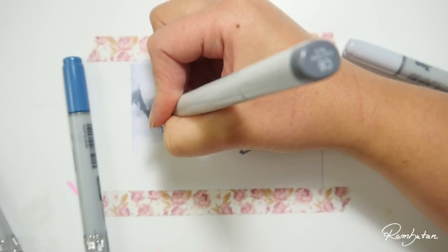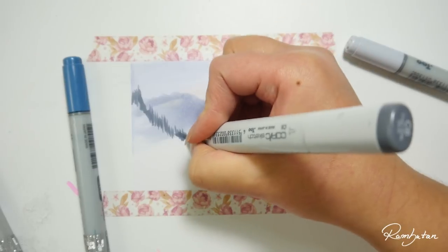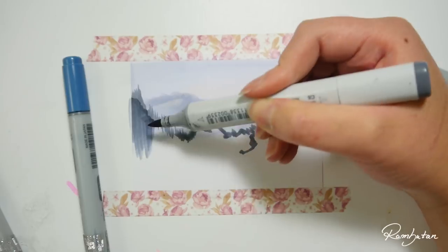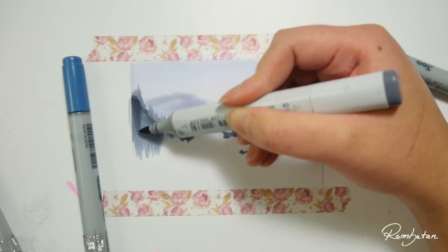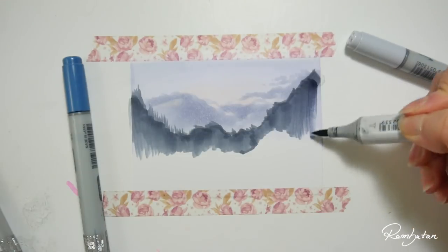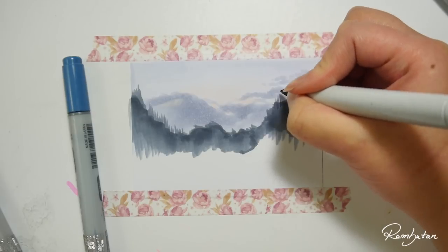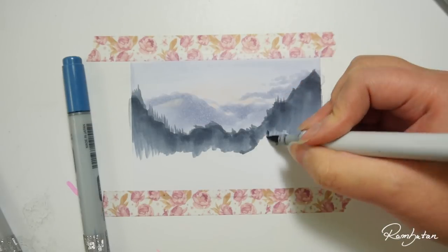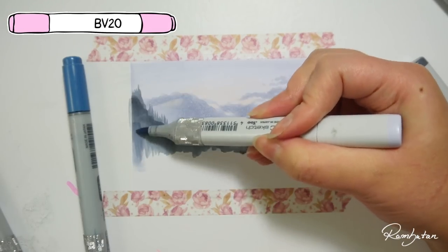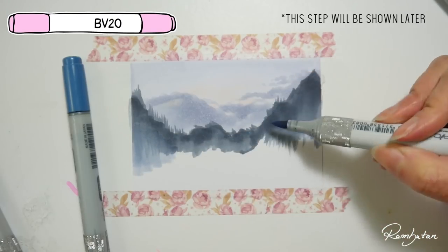With some little strokes, I added some hints of trees and vegetation instead of making clean edges, to make it look more natural. And then I just blended it out below with the same grayish purple I used for the clouds before. If you like to add more contrast to the mountain, you can use a darker gray and blend it out with a lighter one.